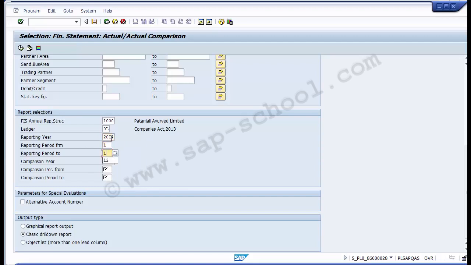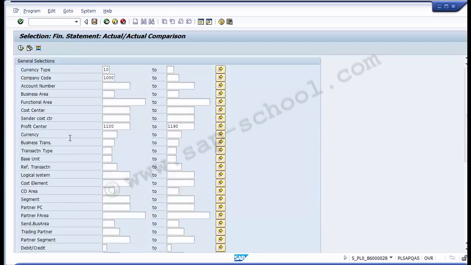The period will be from 1 to 16, and then the comparison year, which will be 2015, or you can take 2013 as a comparison period, 1 to 16. Once you have taken all those, you must also take a financial statement version. Every company has its own financial statement version. Once you have entered all these, you can click on execute.